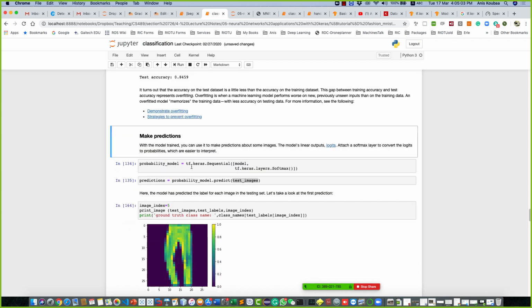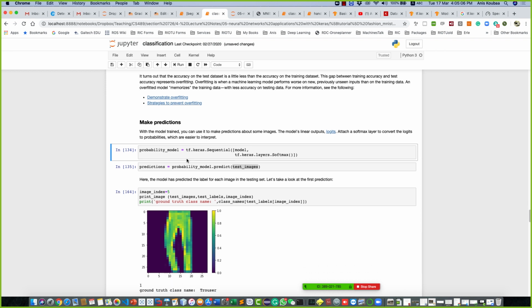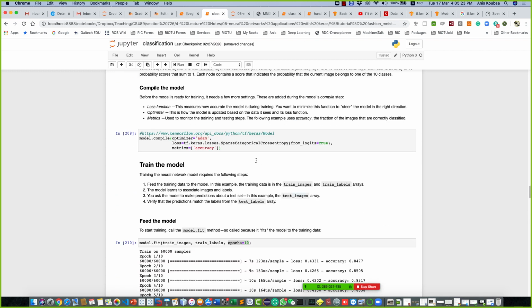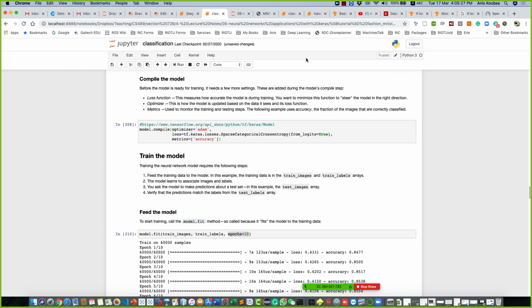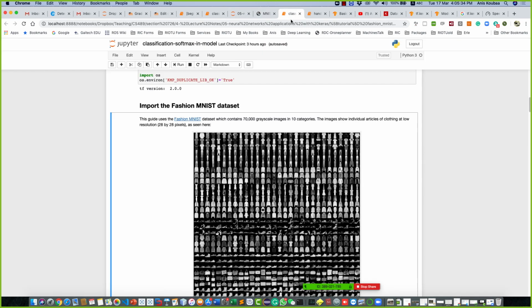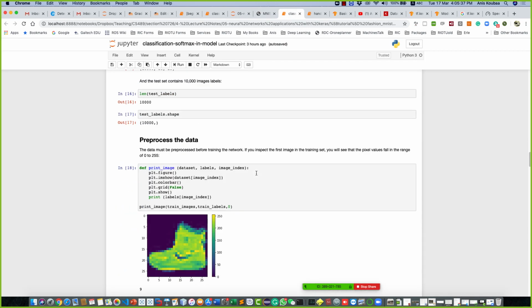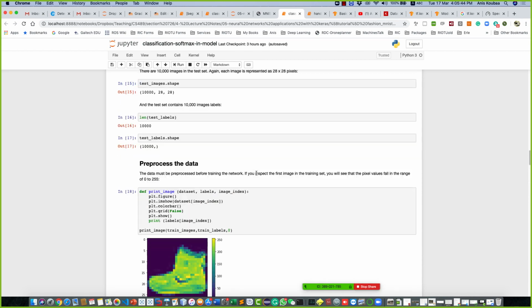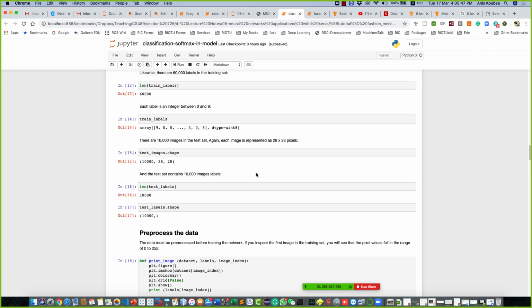Now we would like to use our model to make predictions. In this example, we will add to the model just a softmax layer. It's possible to add this softmax layer also inside the model before the training. But in the TensorFlow tutorial, they didn't use the softmax function during the training, but at the end, during the prediction. When I ran the softmax function inside the training model, I got a little bit less accuracy, and you can try this.